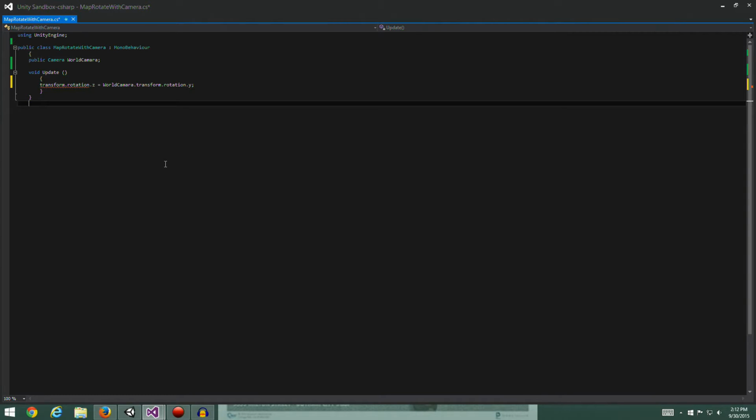Well, no, it won't actually. The reason being, and this is going to tell us right here why, rotations are actually stored as quaternions, and if you don't know what a quaternion is, don't worry about it too much. Basically what it means is we cannot directly set the x, y, or z rotations in a transform like that. It won't let you set them directly. There's some trickery we've got to do.